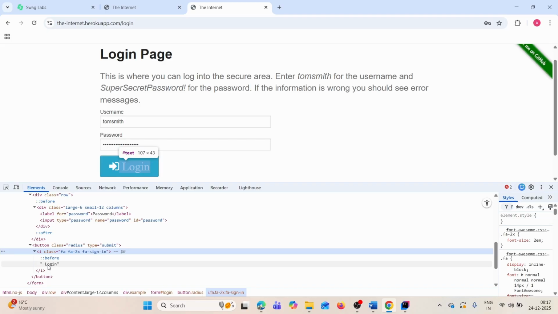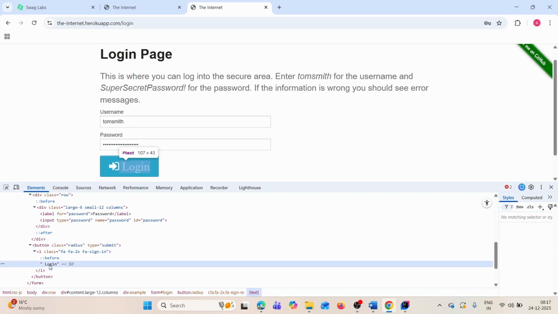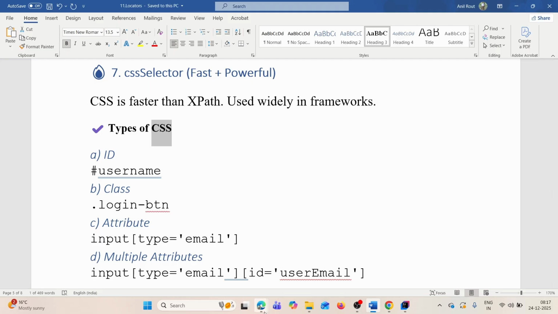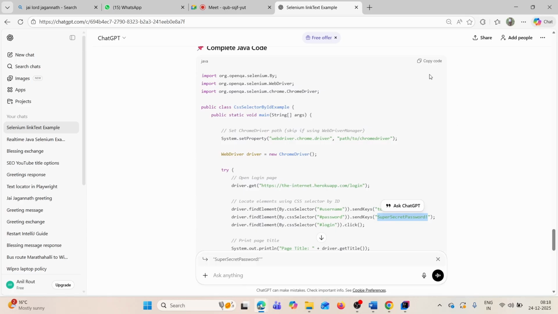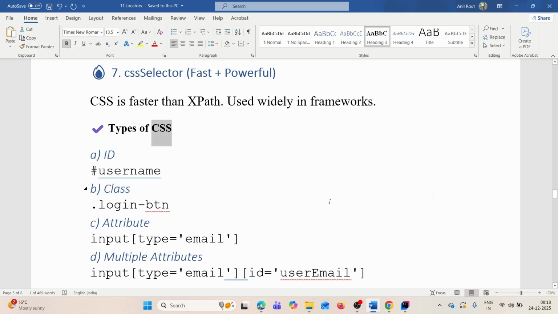Interesting, so here it is login, and for the CSS selector it is using hash login. So hash login will select the login button. Let's copy this and execute it so that it will be clearer. Copy code.